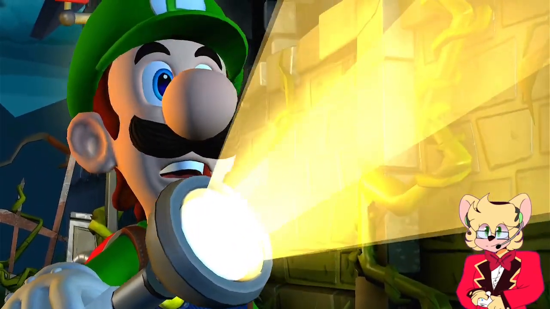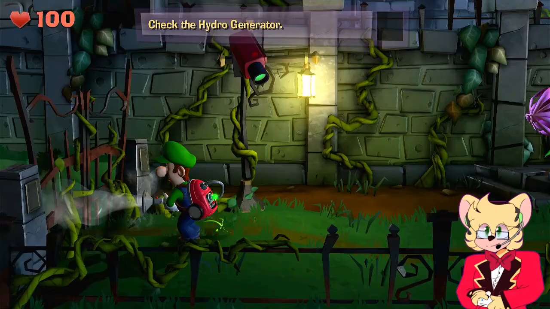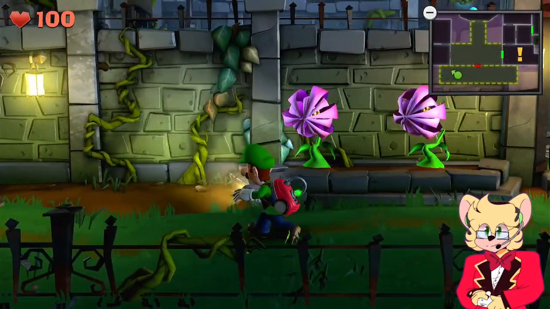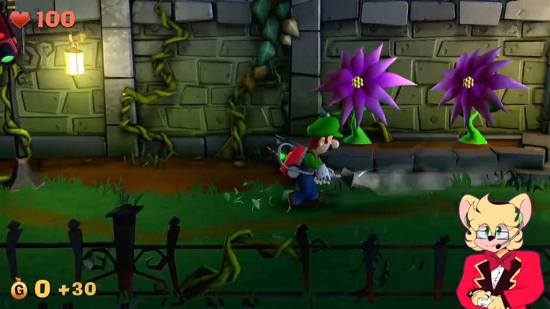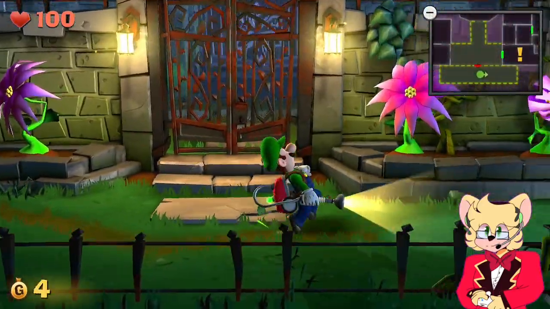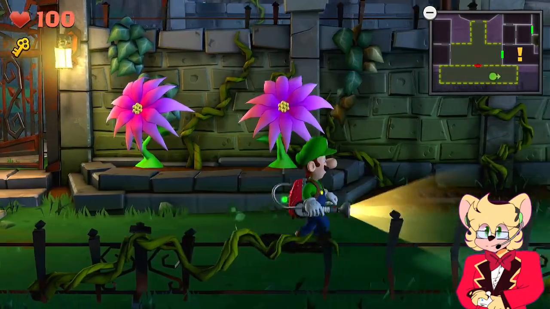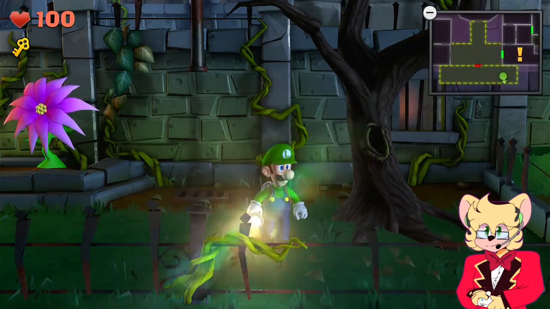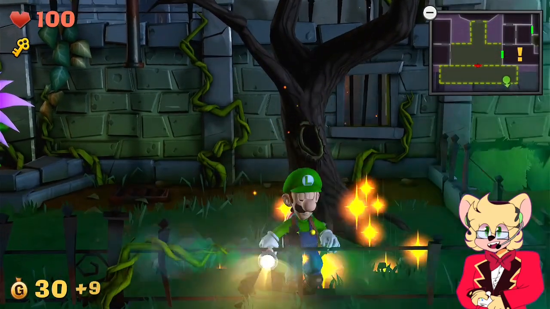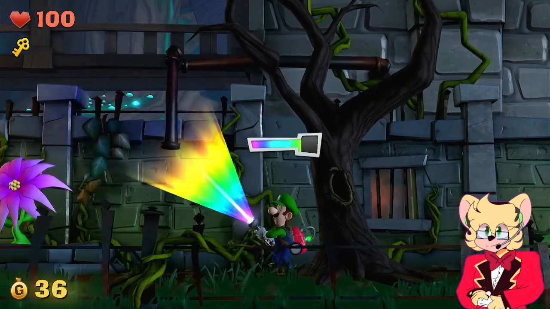Stupid game. Alrighty. Oh yeah, this place is just swarming with pets. There you go. That's weird. Ooh, gold. Oh, hold on. Oh, well, what's in here? Hello.